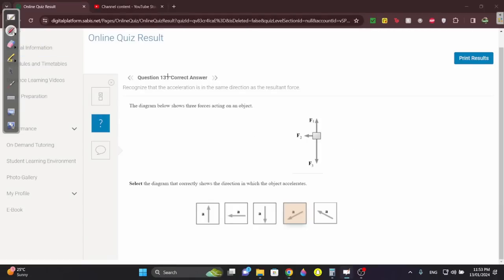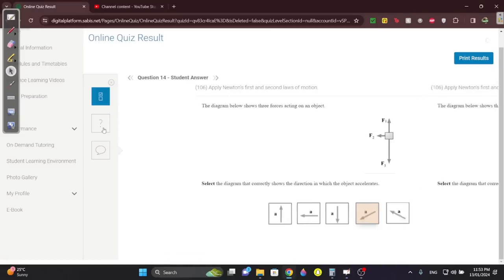This one, which is the net force, and where will it go? Okay, F1 and F3 cancel out. You're going to have a force kind of like this. And then what's in between these two is going to be something like this. It's a simple question. I think this came in the AMS also.